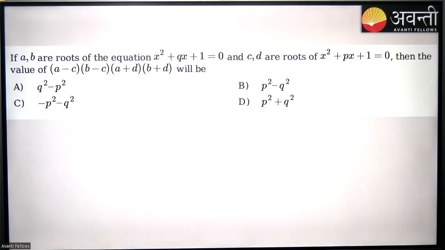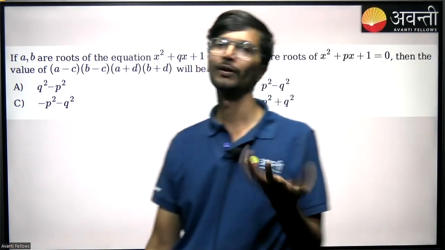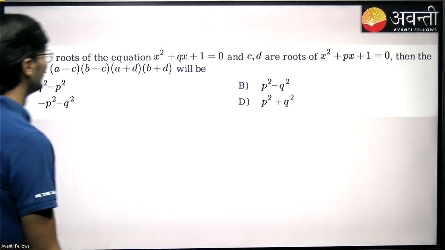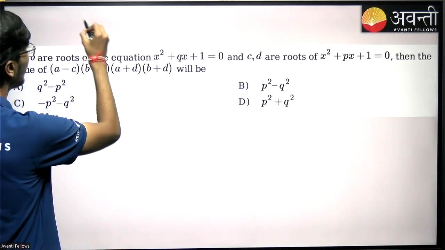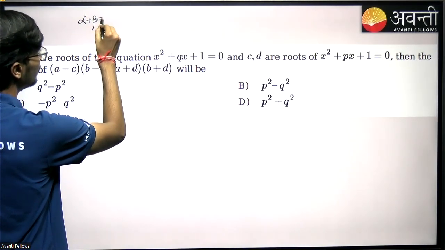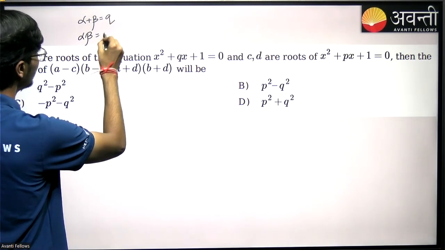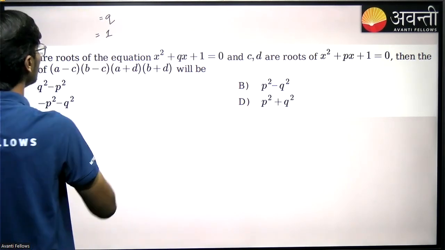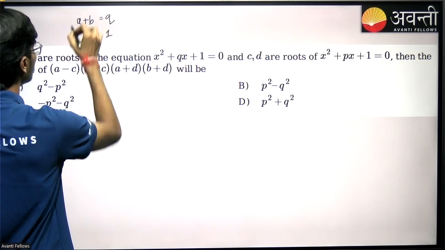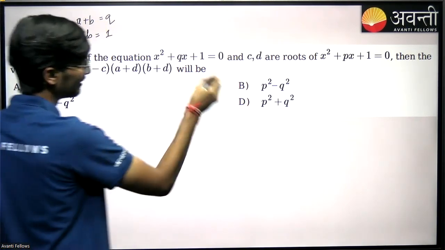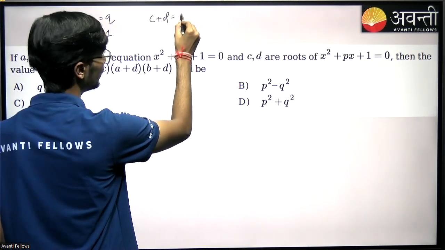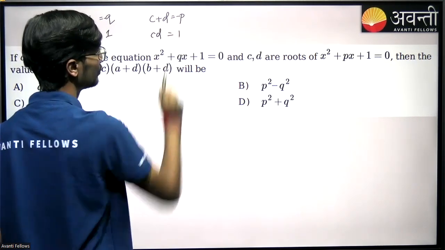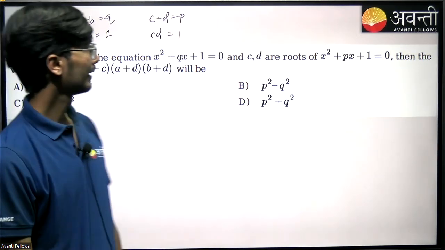Now, alpha, beta, okay, then this is again a question on quadratics. It is similar to the first question we did, if you remember, the first question of your paper. Alpha, beta are roots of the equation. That means alpha plus beta will be equal to q and alpha beta will be equal to 1. Sorry, a and b, right? This will be a plus b and this will be a into b. Here c plus d will be equal to minus q, right? Minus b, and cd will be equal to 1. So we have these four relations, guys.